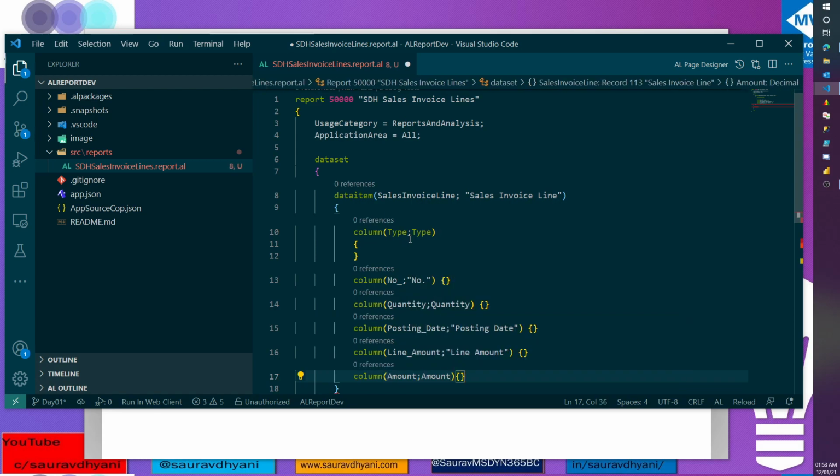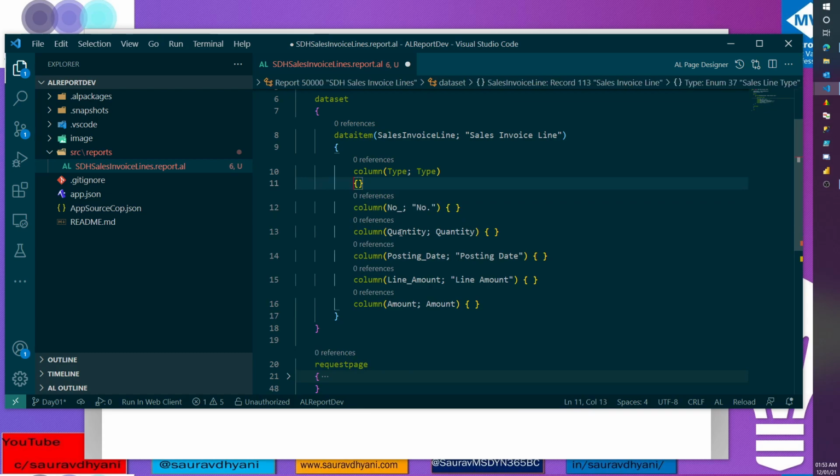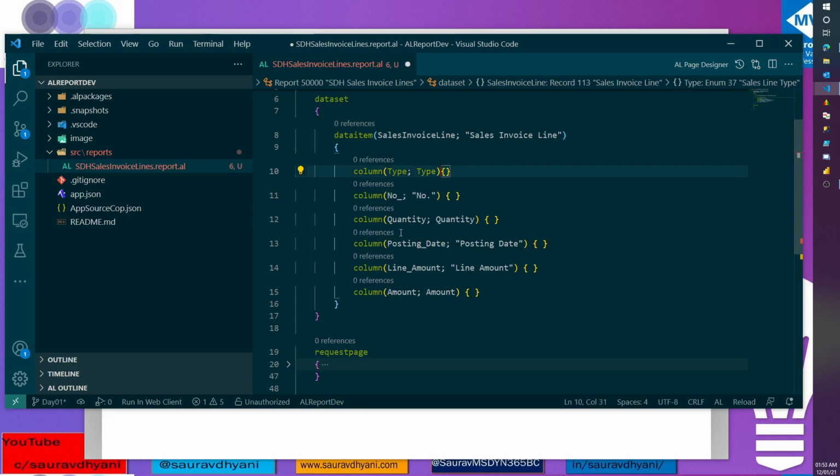Now what I'm trying to do is add some random fields so that we understand some nuances about the dataset. Now what I've done is I've added an option field, an enum field to be very specific, and then I've also added a code field, and a few decimal fields, and I've also added a date field.